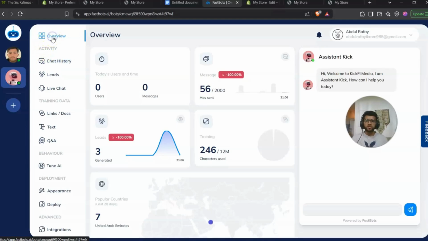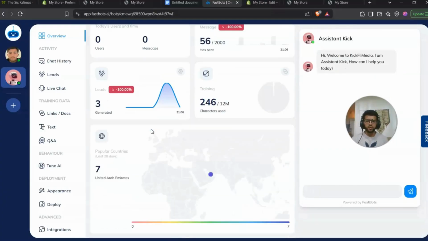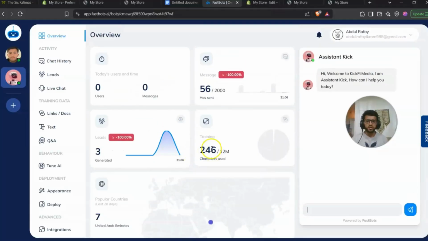The first one is the overview. The overview is the place where you actually test your chatbot, and you can also see the analytics of your chatbot. This is how much I have used it: the characters, the messages, and how many times I've used this chatbot.